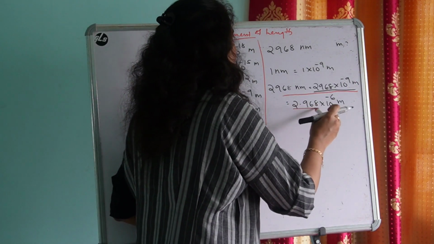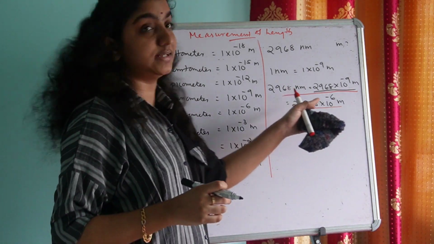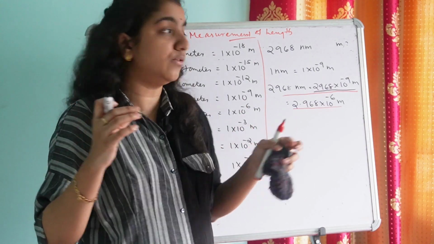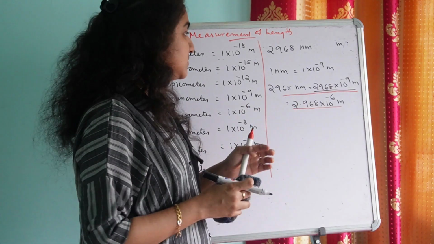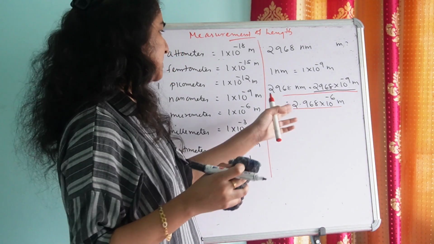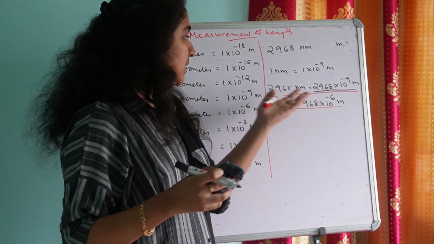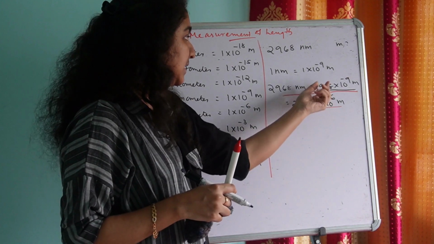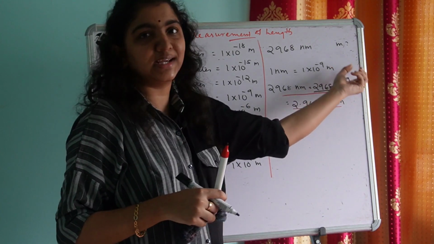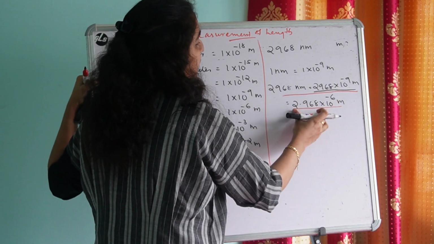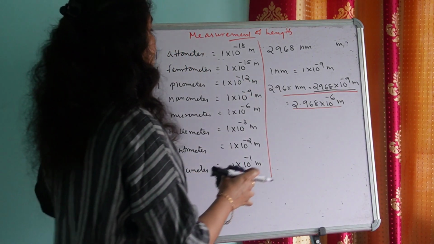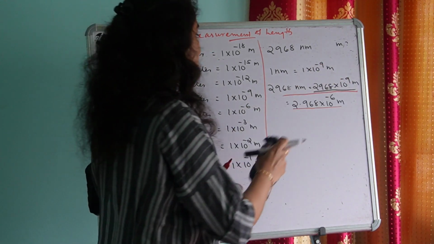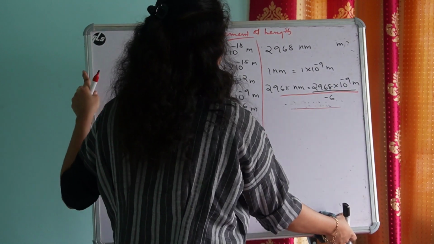For doing this last step, we have to learn two more concepts, that is significant figures and rounding off of uncertain digits. Once we learn those two concepts, anyone can easily convert the value in the second last step to the value in the last step. For the time being, it is just enough up to the second last step. Is it clear? Yes. So now let's see one more example.